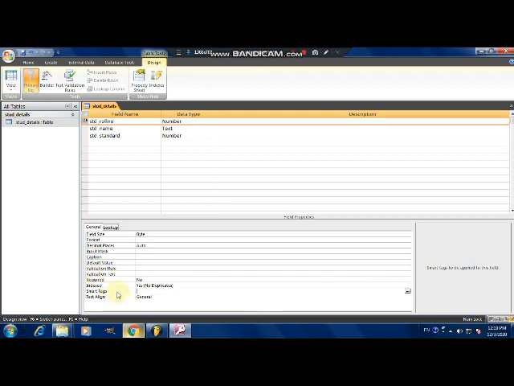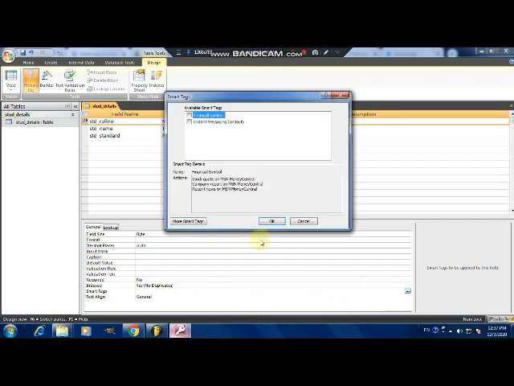After this, the next one is smart tags. After index, our next field property is smart tags. It is a way of connecting functionality to a table in a database. Here we have two smart tags, financial symbol and instant messaging. If you want to add more tags, you can add those tags, and at the end you have to click OK. After selecting this, you can select more available tags. Its functionality is to connect to a field in a table of the database.